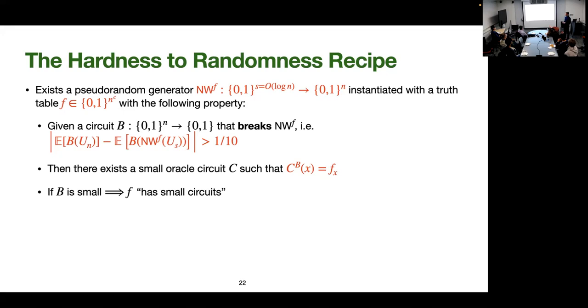Wait, does it really compute all of it correctly? I thought it's being allowed to do this. So the original version of this computed it most of the time. It was able to be boosted to compute it all of the time. Oh, wow, okay. So I'm saying NW. I should probably be saying IW here. But yes, we are asking for worst case correctness here.